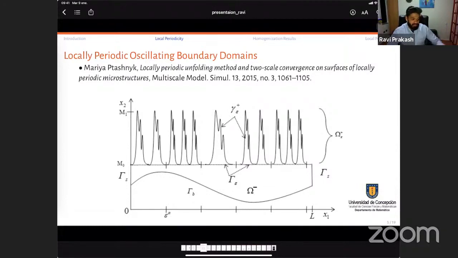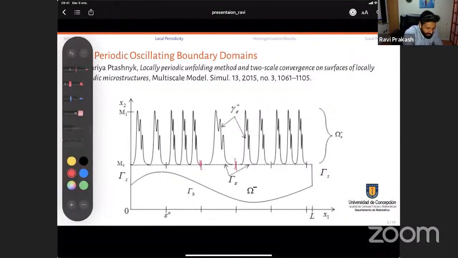In this domain, if you see here, it was some sort of man-made oscillating locally periodic domain. Why am I saying man-made? Because here, if you see, there is an epsilon period, and in each epsilon period there is a mesocell. For example, two adjacent epsilon periods have different types of periodic scaling. So in each microscale there is a mesoscale, we call it in the article. In each period, for example, if you see here, there are three notches, right? And in each notch you have sub-notches.